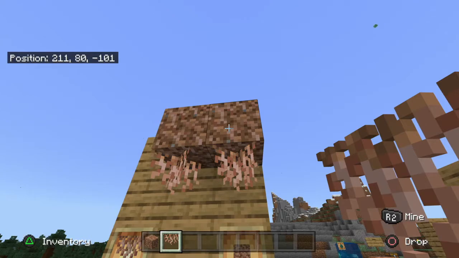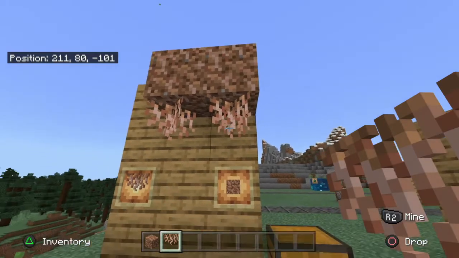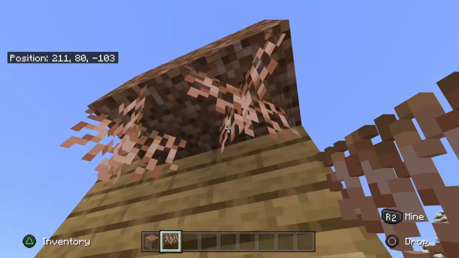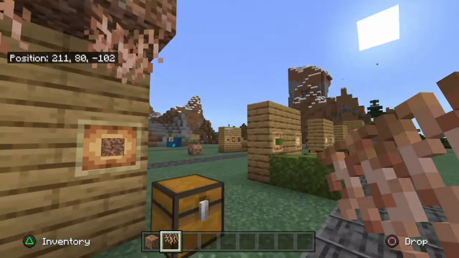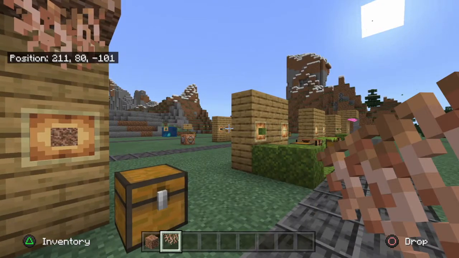Similar to coarse dirt, neither mycelium nor grass can spread on it, and using bone meal on any sides grows hanging roots underneath. So hanging roots can only be underneath, but using bone meal on any side causes it to grow underneath. Now we are going to jump cut to the next section, which is the different glowing items.